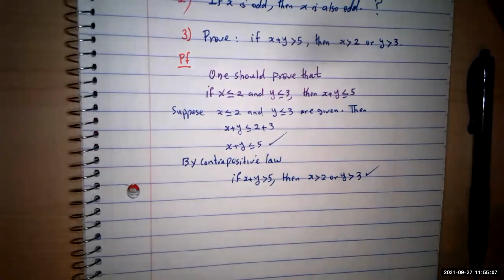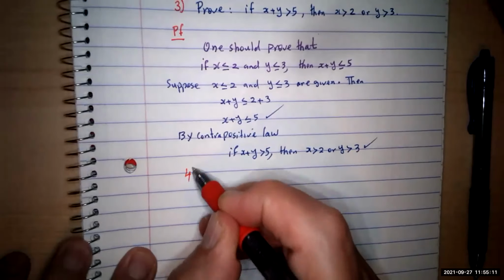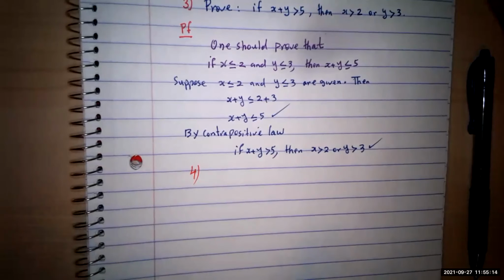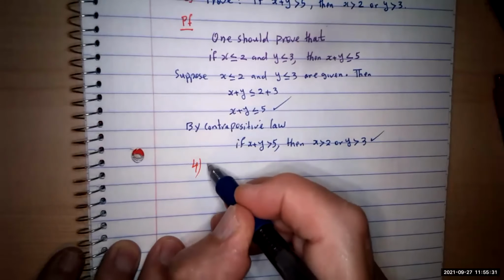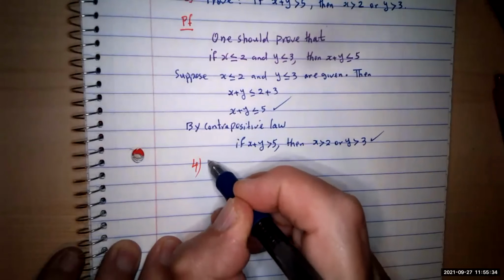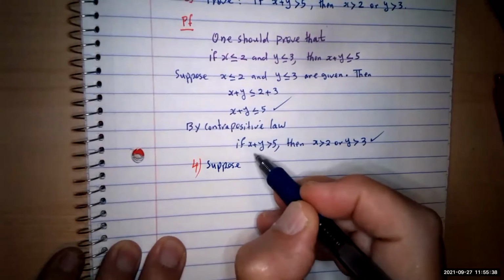So this is one. We have another class. So look at this one. Some numbers would be given to you, and they ask about odd and even, like one of the mild ones that you had in your test. I think that was one of them. So let's see again to make sure you know how to handle these types of problems. You are given a number. Suppose x is an integer.